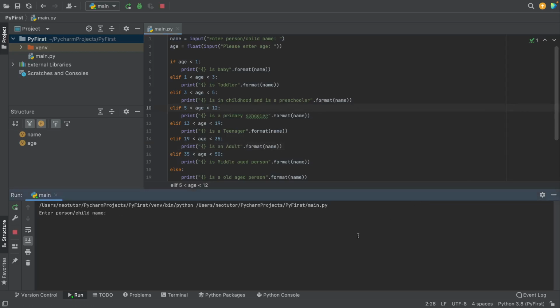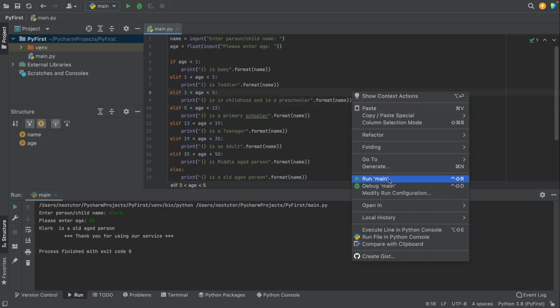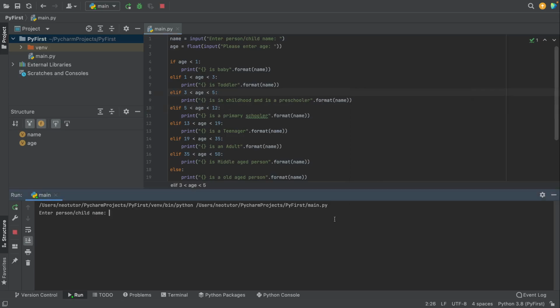Give Mary 55. 55 is an old age person. Okay, so now give here Smith, and let's give age 19.